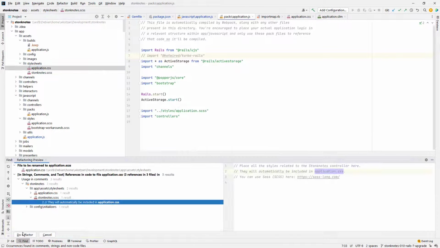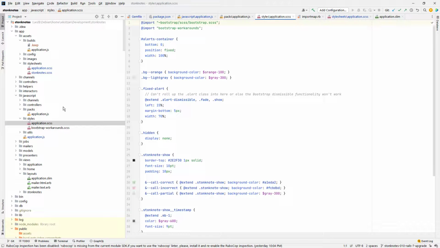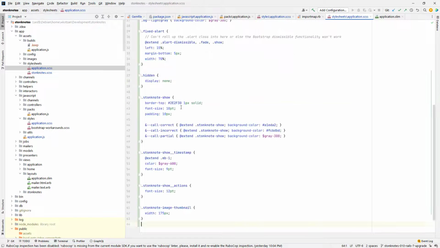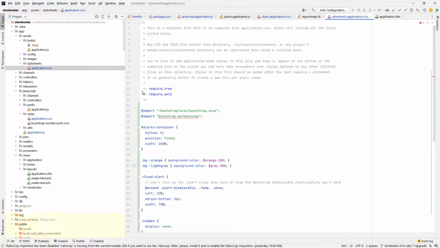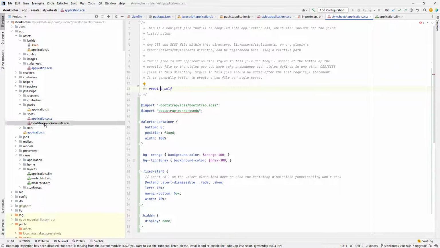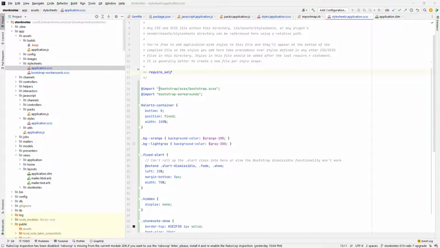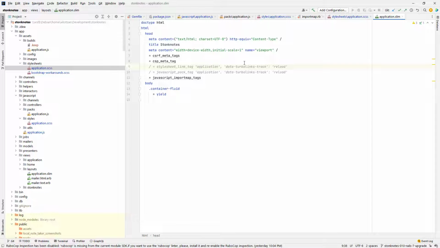I'm just here going to copy my CSS or SCSS styling from that JavaScript folder, JavaScript styles, over to app assets style sheets and make use of the SCSS files that are going to be processed by Sprockets. And an important detail here is that we don't need this tilde here to reference the node modules. We could just do that to call in our Bootstrap SCSS. And we've also got to go back to using the style sheet link tag, which is how you access the asset pipeline version of the style sheets.